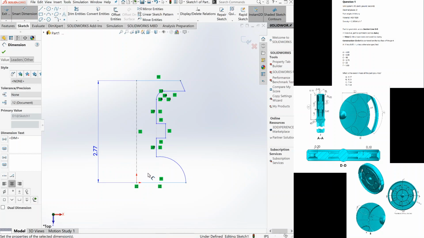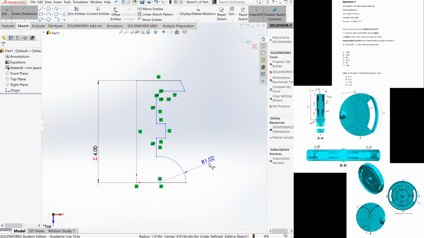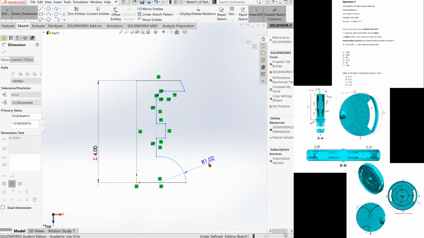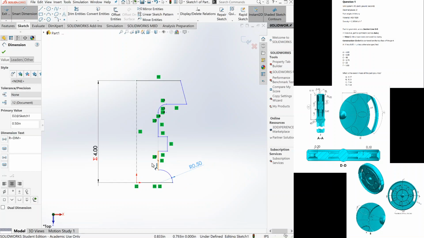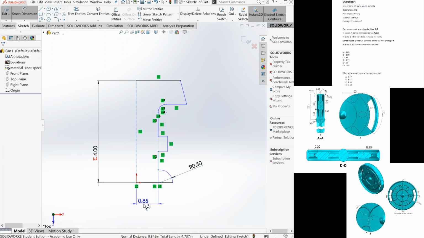Okay, now we can continue. The radius of this arc is equal to 0.5. The length between this line and the center line is going to be equal to 0.2.